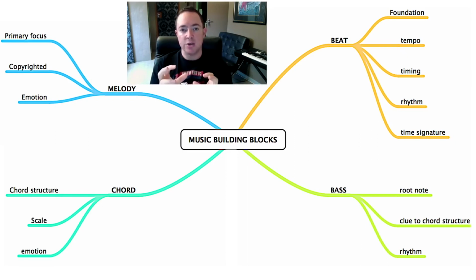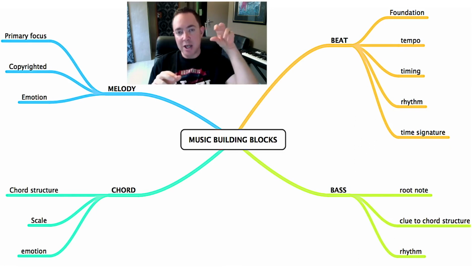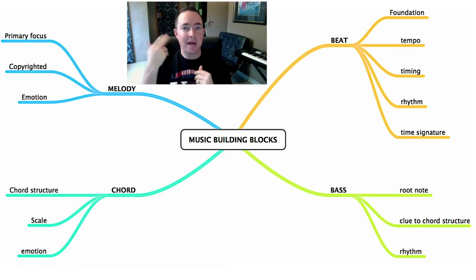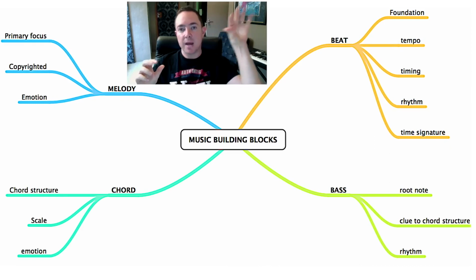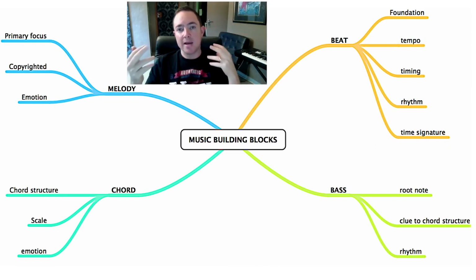Now, what happens in that situation is we're getting a clue to the chord structure from the bass, and then we're getting the melody on top of that, which is actually sitting on an invisible chordal structure. So just because you can't hear a chordal structure in there, it's there. The mind is making sense of it. The mind is saying, okay, the bass is saying these root notes and these notes, which is giving me a clue to the chord structure, and then the melody is filling in the gaps. And your mind is kind of understanding what the chordal elements are, even though it's not actually being played.